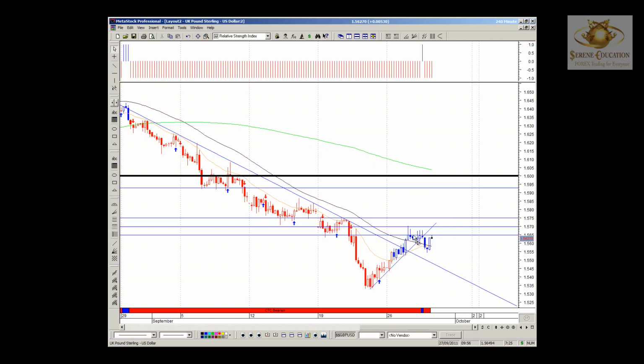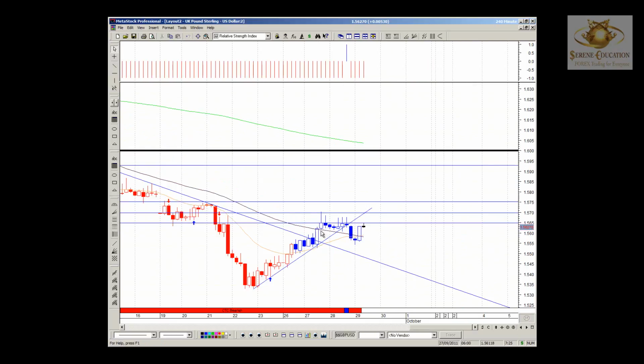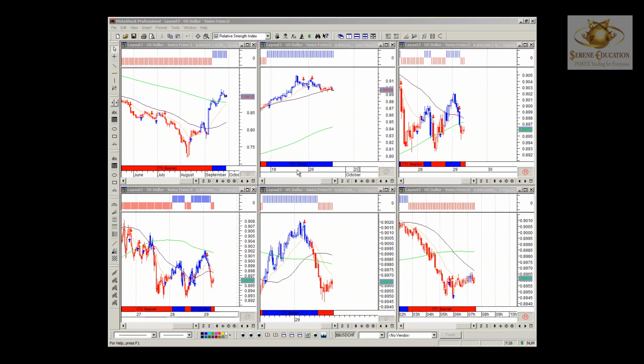Until then, we're seeing a lot of resistance here on the 4-hour. It's got to make sense. This is 1, 2, 3, 4, 5, 6, 7 candles, 7 four-hour candles, so that's 28 hours. A lot of resistance at this level. So it needs to do a lot of work to get back up here again. Until it's doing so, I'm still looking for bearish downside.